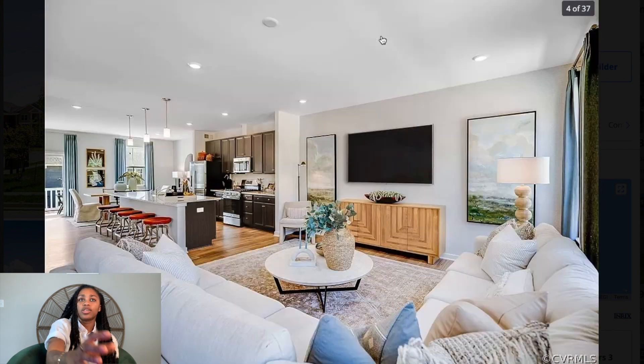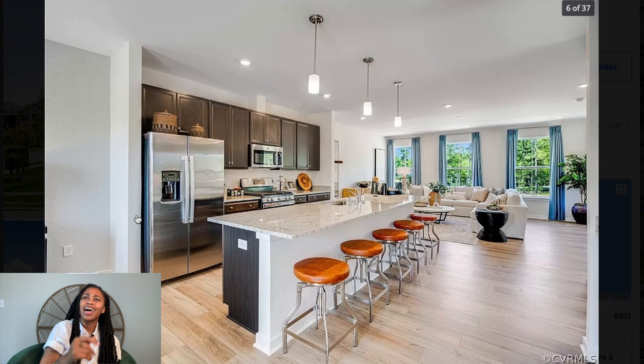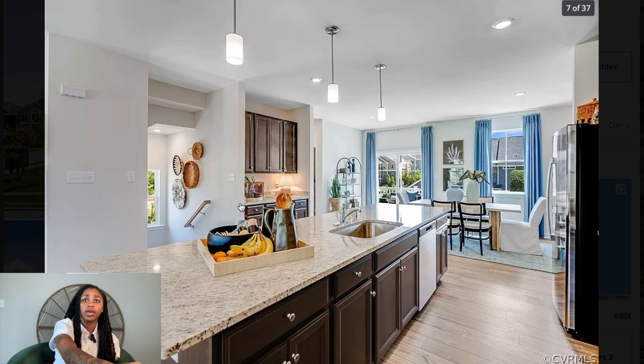It's open concept. The island is very long — there are five chairs at this island, which is a blast. I don't think I've ever seen one with five chairs before. There's a decent amount of cabinet space; some people might want a little more but I think it's decent. The light fixtures could probably be a little different but I don't dislike them. There's also more cabinet space on the other side, probably where you could set up a coffee or beverage area.